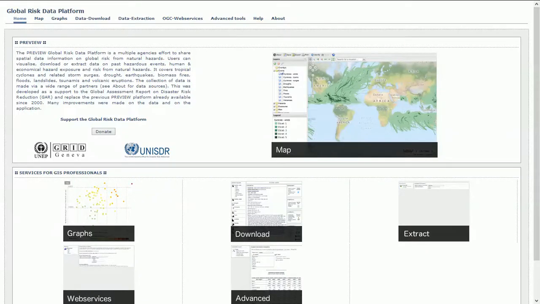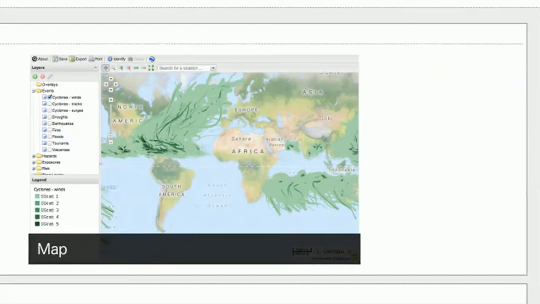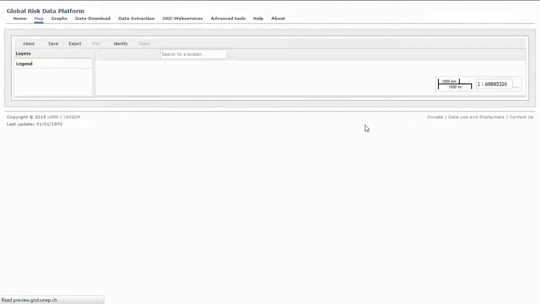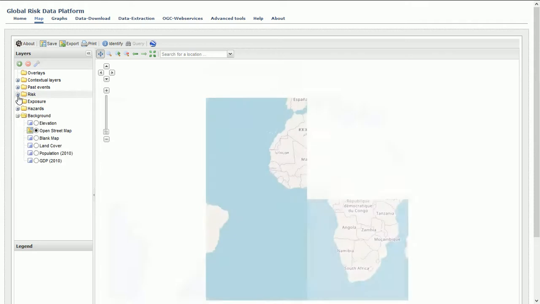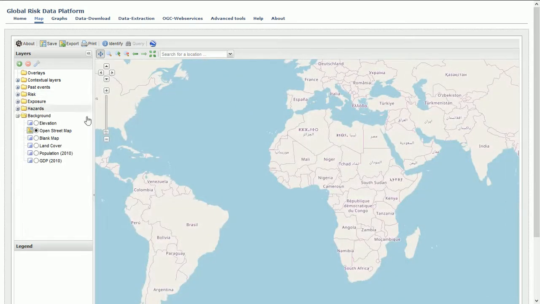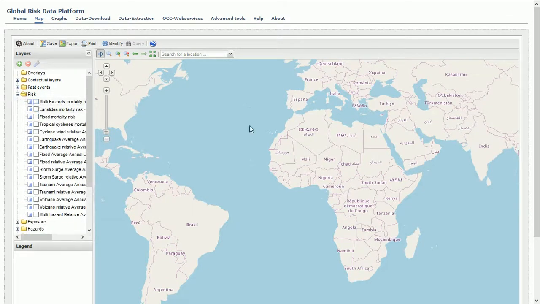So in my search for data on natural disasters or natural hazards, I came across the Global Risk Data Platform. Now, if you're interested in this kind of data, you can see the organizations that are involved over here. Being a GIS YouTube channel, we should probably have a look at the map. So let's go straight into that and take a look. And there are all kinds of layers available in this map. The metadata on this site is superb, so you can read about all the methods, how things were put together, the reasonings behind certain units, all kinds of stuff.